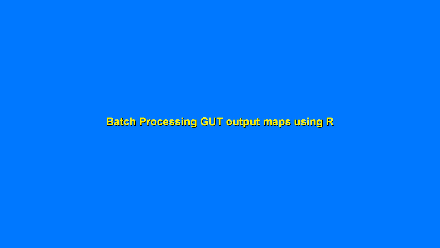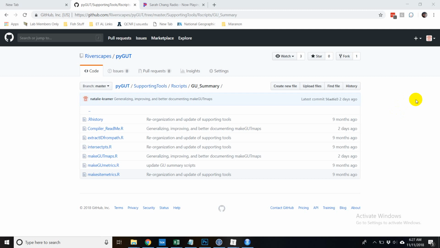In this video, I'm just going to show you how to batch process gut output maps using R. I think it's pretty annoying, when you do a ton of gut runs, to open up ArcMap and try to symbolize everything, and it takes forever, and then get it all in the same format. So anyway, this script will just run through lots of gut runs and print a readable map, so you could verify or look at the data and see if you like it or not.